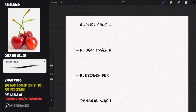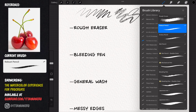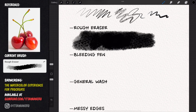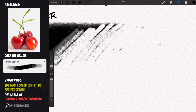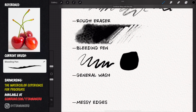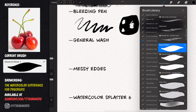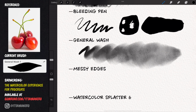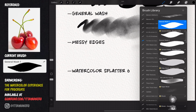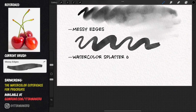Robust pencil. This is a good brush to do our initial sketch and final lines for the artwork. Rough eraser. A perfect brush for erasing pencil lines. Bleeding pen. This brush will be very useful for masking different parts of our painting. General wash one. A watercolor brush with soft edges and wet properties, good for laying down colors and blending. Messy edges. A watercolor brush that will allow us to add some hard edges in our painting. And the last one, watercolor splatter number 6, a brush that we'll use for some final touches.